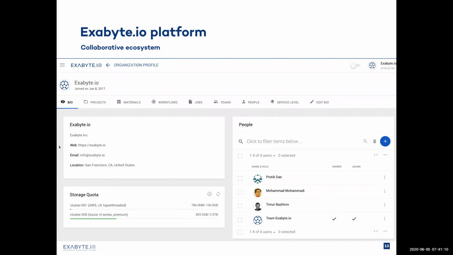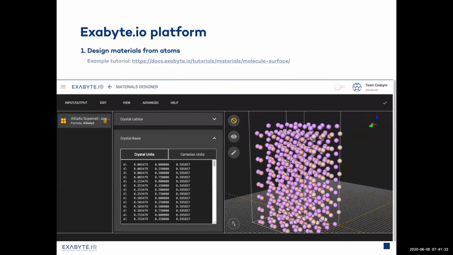We have a basic summary with the contact information, which is available externally, so other users of the platform can contact this account if the account prefers so, and the computational infrastructure, like the storage quota and the clusters that this account has access to, the computational resources.